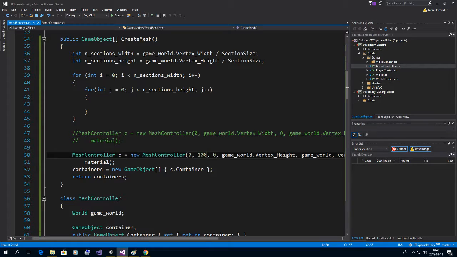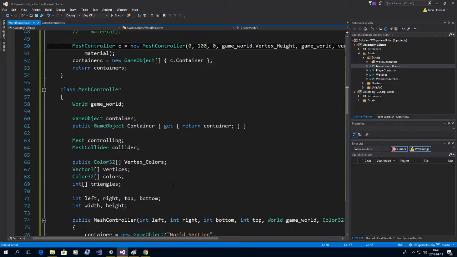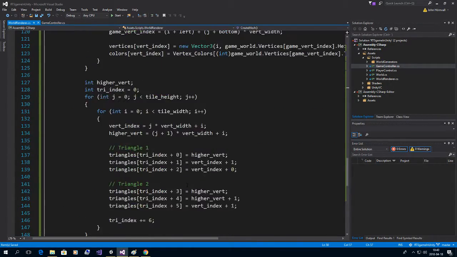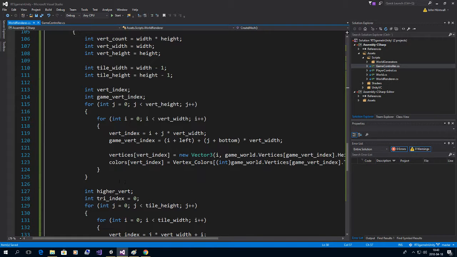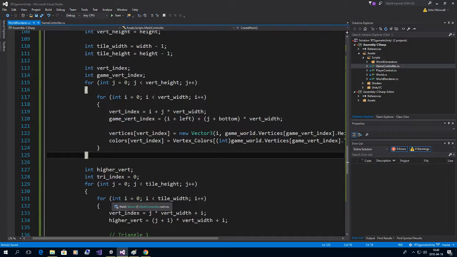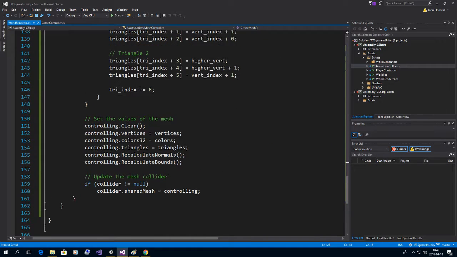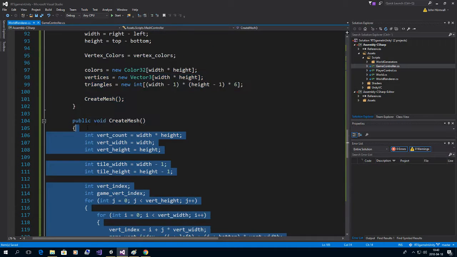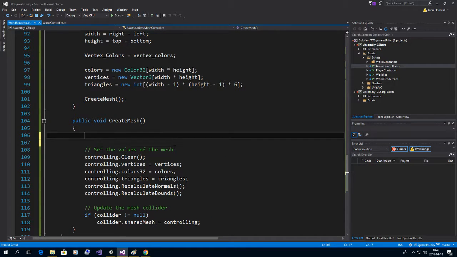So let's see here. Maybe I could try and rewrite most of this code just to make sure that I sort of understand it still. So with our new sort of thing, this should still be the same. Let's just remove all of this code and see where we can get if we rewrite it. Because rewriting code usually makes sure that you sort of understand it properly. So what do I want?